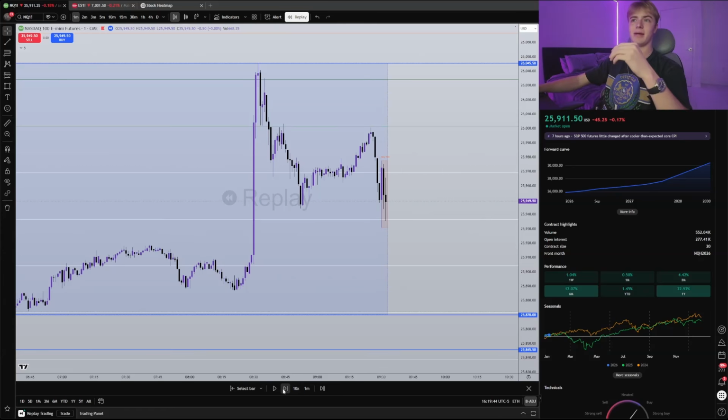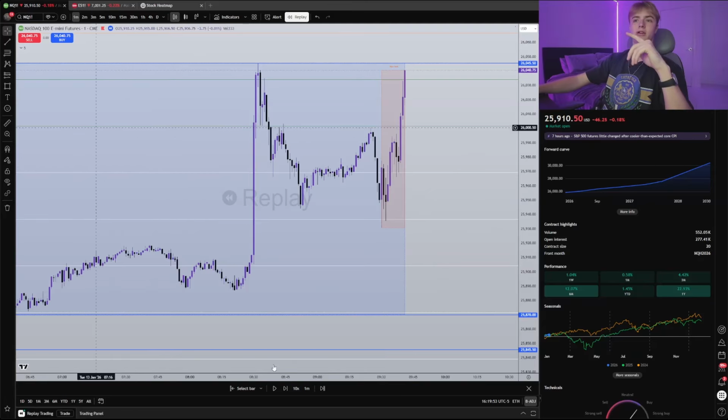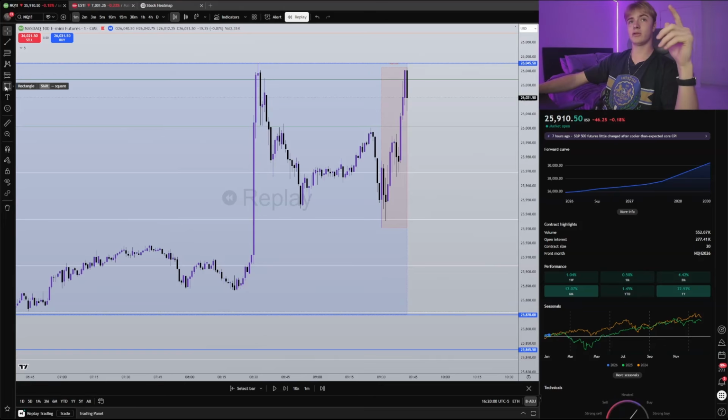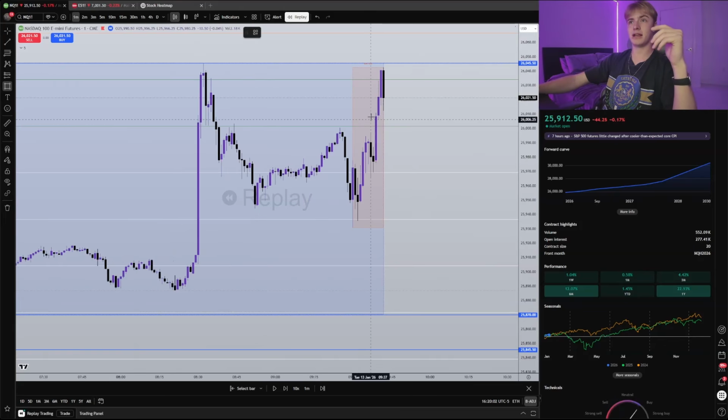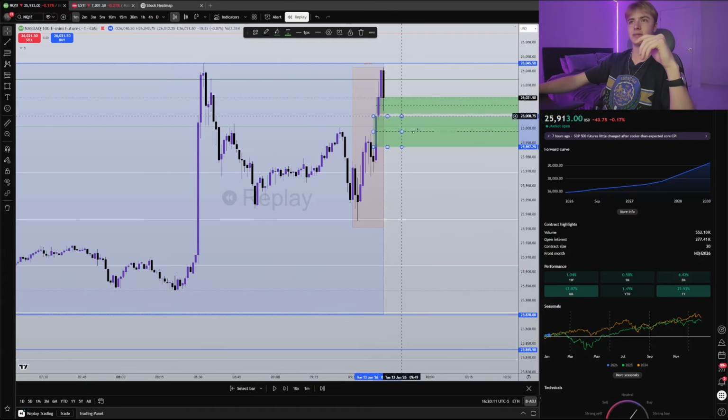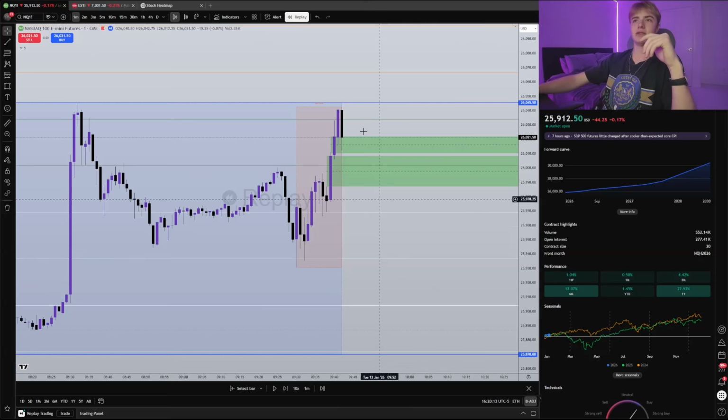So at this point in time, I'm waiting for us to take a high and then inverse, or create a lower high and then inverse, and that's exactly what happened. So right here is where we create our new high. This candle right here is where I started to say, okay, guys, I'm starting to look for shorts. Now, it's too early to get into shorts because we don't have an inversion yet, but we do have a bullish fair value gap right here and a bullish fair value gap right here. Sorry if the drawing's a little rough, but should be fine. Anyways, this next candle comes down and actually gives us that inversion.